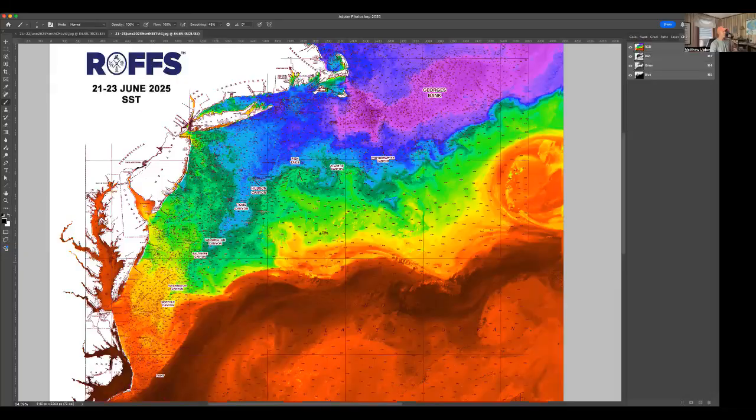Let's look at the main features. Tuna has been pretty decent the last week up Pormans to Washington, down to Norfolk. The water is getting warm now, so there's going to be Mahi, Marlin, and Wahoo around right now, probably increasing in numbers pretty rapidly. There's a nice counterclockwise Gulf Stream eddy off of Norfolk Canyon that's pushing the Gulf Stream back up and in, making it accessible for Marlin and Billfish to filter into the canyons. There's also a counterclockwise eddy between Washington and Norfolk, creating some decent chances in that zone.